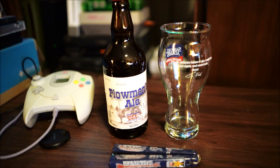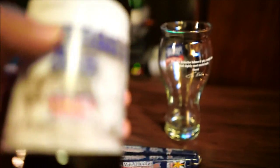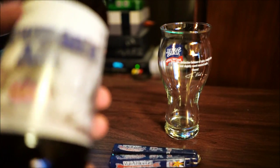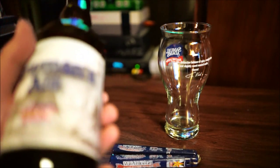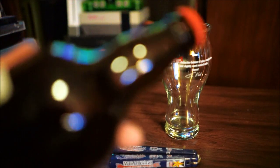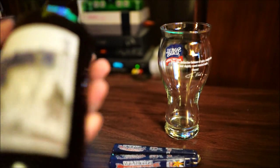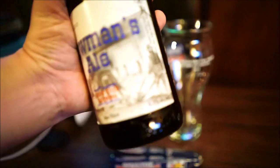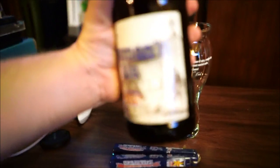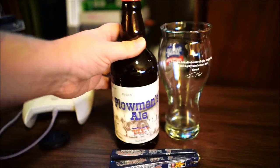So this time we're taking a look at a new beer that showed up at New Brunswick liquor stores, although that's not what the bottling date would tell you. Right here it says it was bottled on September 26th. At the time of this recording, November 13th, that's only a month and a half old. This is supposed to be an amber ale. Ingredients: water, barley, malts, hops. This is Plowmans Ale from Grand River. Does it say what percentage? It says right there on the label, 4.7% ABV. Anyway, sounds interesting enough.